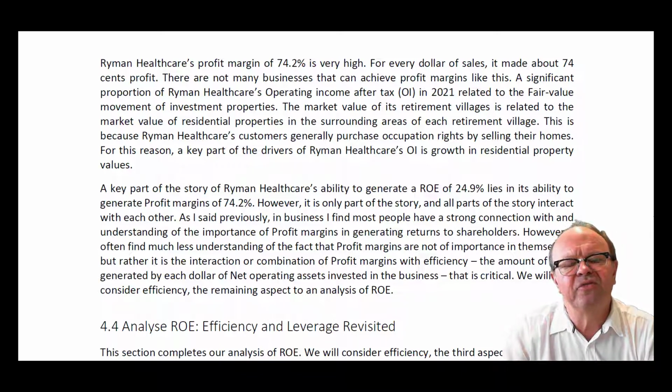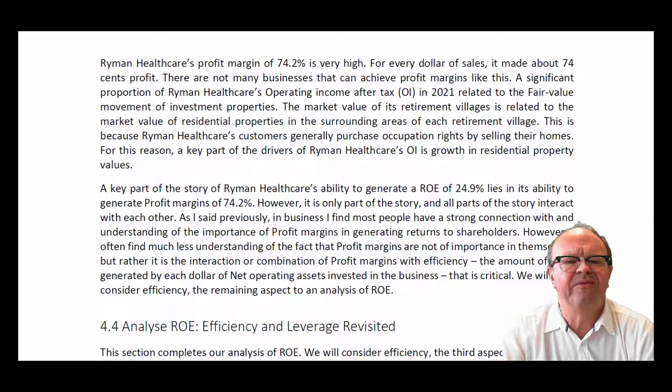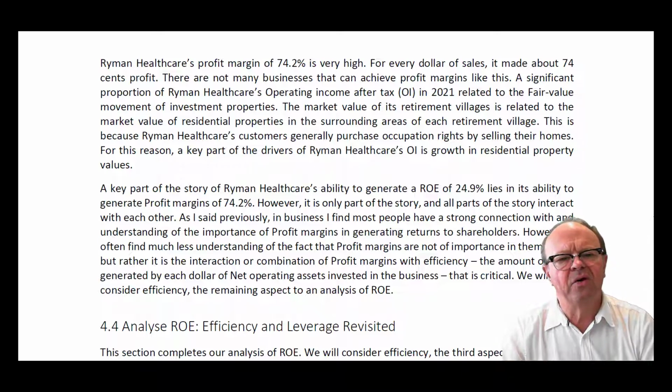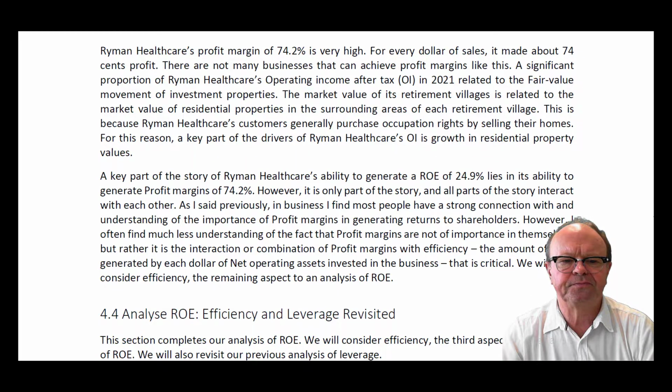A significant proportion of Ryman Healthcare's operating income after tax, OI, in 2021 related to the fair value movement of investment properties. The market value of its retirement villages is related to the market value of residential properties in the surrounding areas of each retirement village. This is because Ryman Healthcare's customers generally purchase occupation rights by selling their homes. For this reason, a key part of the drivers of Ryman Healthcare's operating income is growth in residential property values.